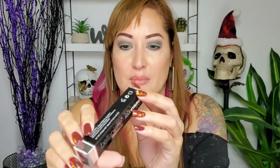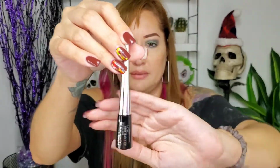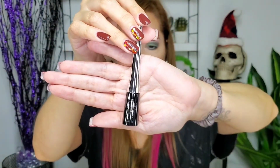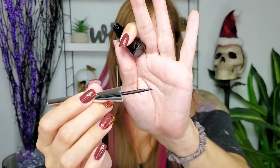And the last item in here is a liquid eyeliner in black by Bella Pierre Cosmetics, and this retails for $20. I don't think I've ever tried anything from this brand. The packaging is pretty. So that seems pretty good. It's very stiff.